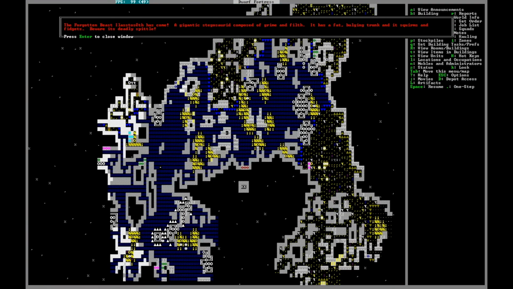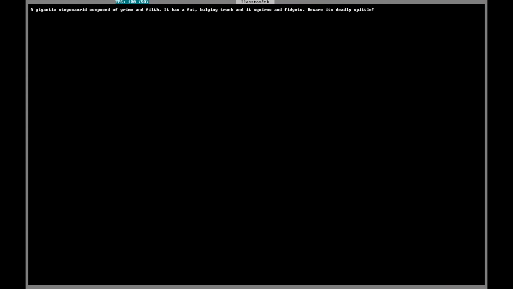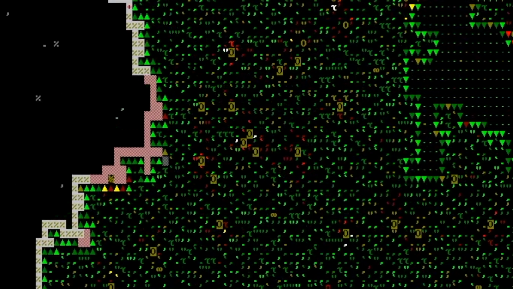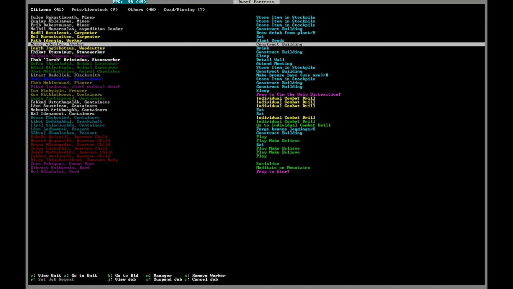The forgotten beast, Ialashtosseth, has come. A gigantic stegosaur composed of grime and filth. It has a fat bulging trunk and it squirms and fidgets. Beware its deadly spittle. Well, let's see where it goes. Glad to see that we're getting woodcut. That is the one thing that I love the most, is that we're actually getting woodcut right now.